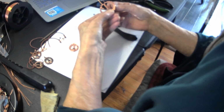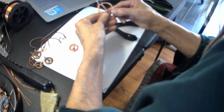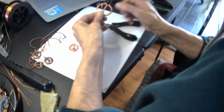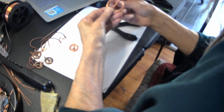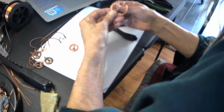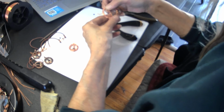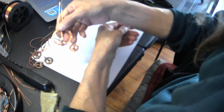Right down and roll it around, just like that. Same with this. Straight to the back. And there we have it. You probably didn't see any of that, did you?